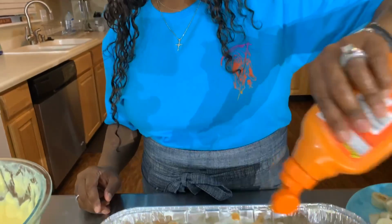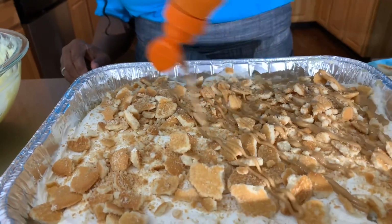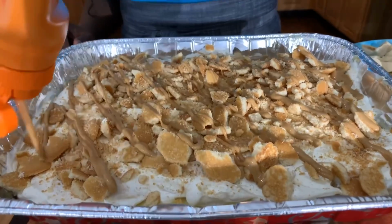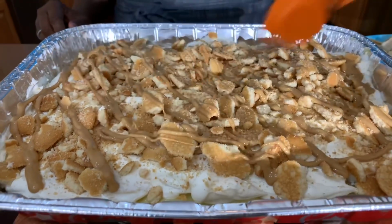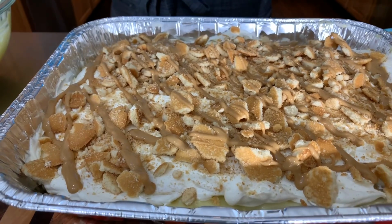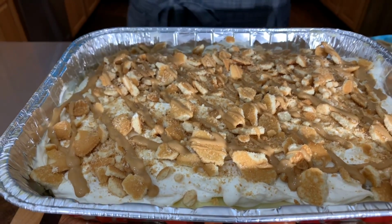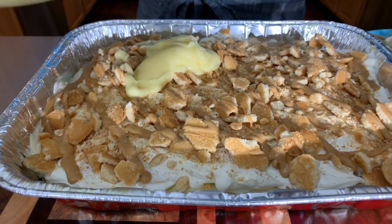Look at this. Ooh, I start to whisper when I get excited. Okay, there's our peanut butter flavor, but that's not it. We're going to put more peanut butter in. You bet we are. Okay, so now as far as our pudding, now we can put all of the pudding right on top.